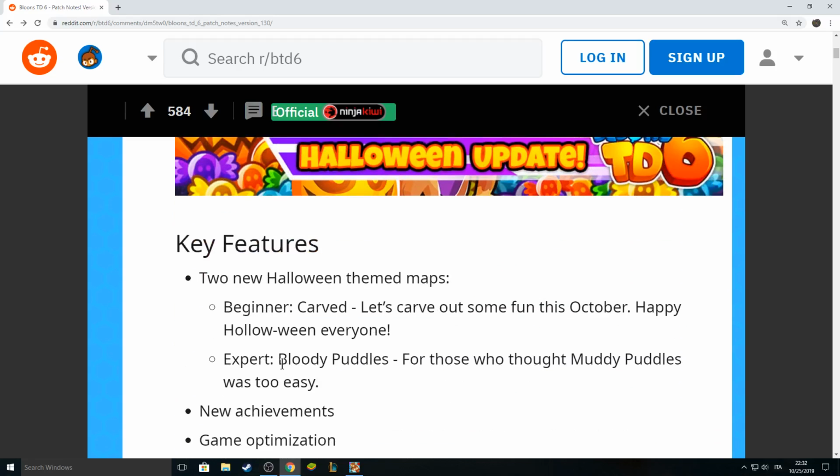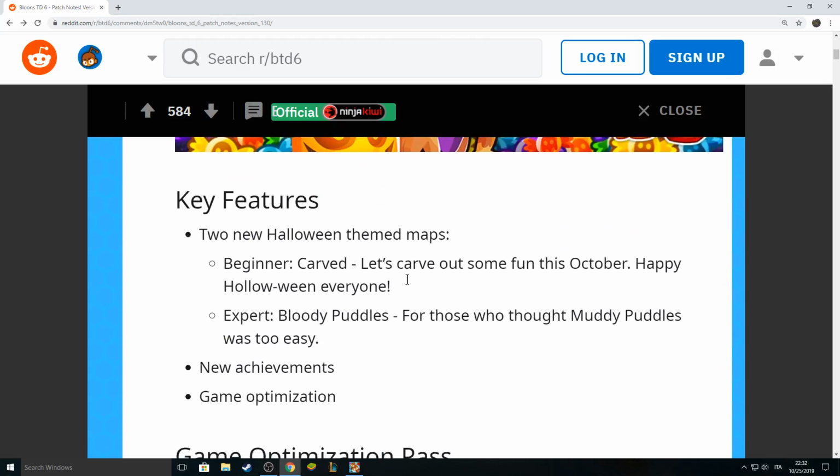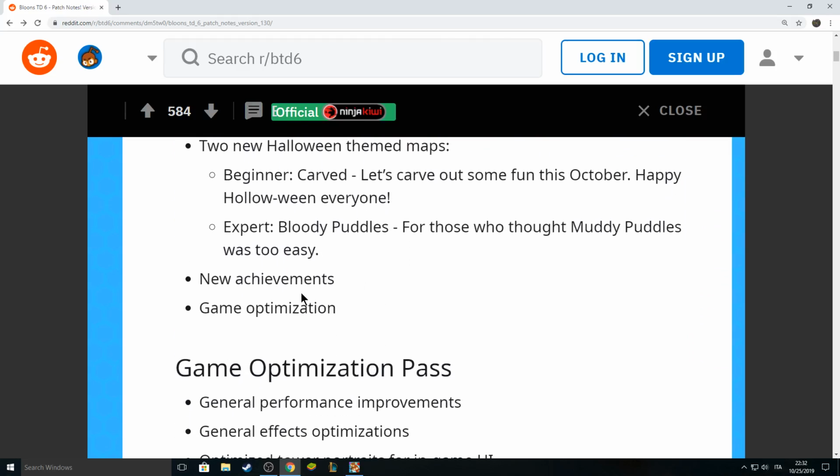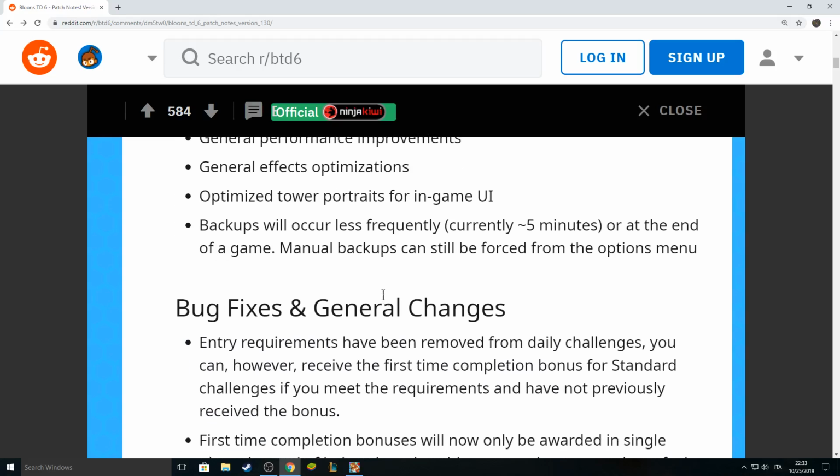The expert one is called Bloody Puddles, and it's very similar to Muddy Puddles if you look at how the map works, but there is an extra path and more objects that may block line of sight or stuff like that. So that's nice. Then the game has been optimized, with performance improvements, effects and all that stuff.